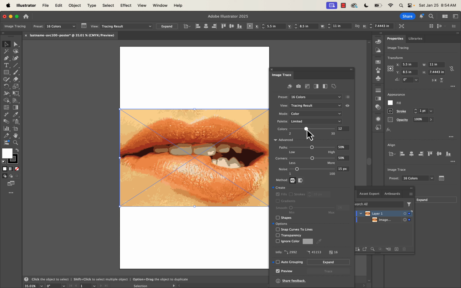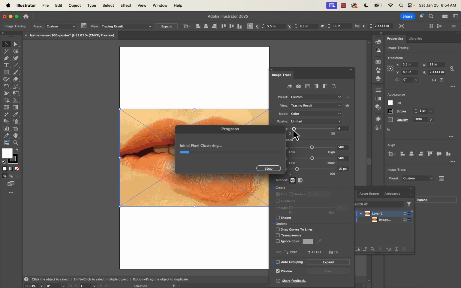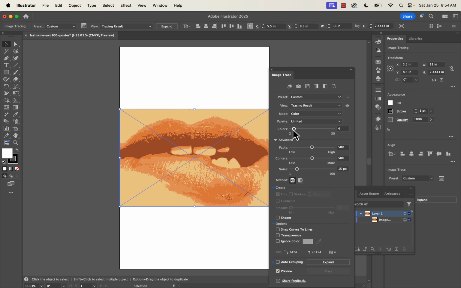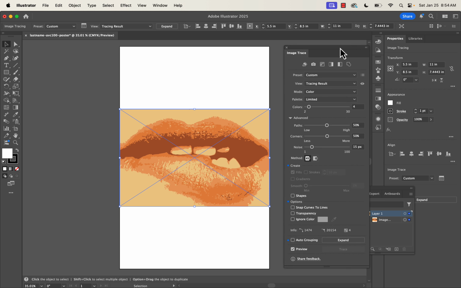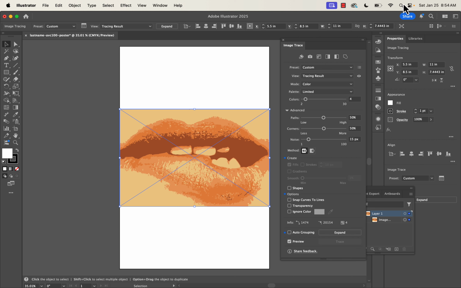So that looks good. And then I'm going to limit those vector paths, create those more ambiguous, abstracted pixels with less detail. Bada bing, bada boom. So again, you can leave this open if you think you're going to want to come back to it. Again, if you get lost and you need to find something, come back up here, search for it. That is really how we are going to trace our image.